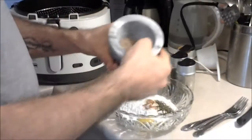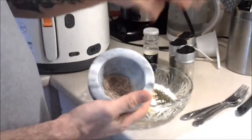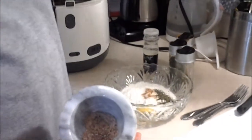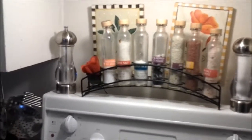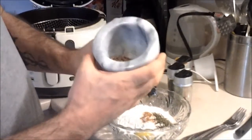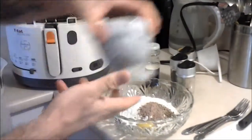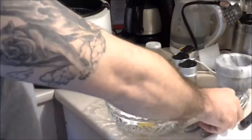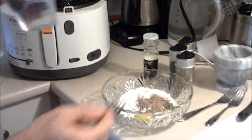Then over here I got salt and pepper. Now, I don't have the dollar store cheap pepper like I usually do, so I actually had to go over to my nice rack I got over here, and I used some good salts. It's nice to have different sorts of salts. It really adds a lot to your meat. So I added some of the Hawaiian salt to it, and pepper. I'm going to throw all that in. It's always good to make sure there's quite a bit in there. Don't be afraid to over-season.